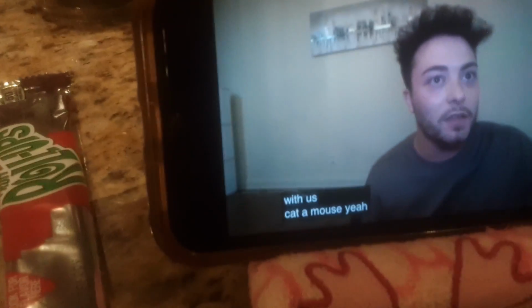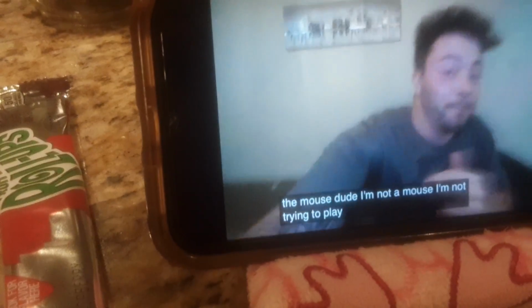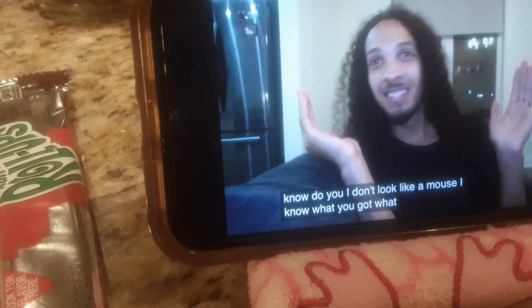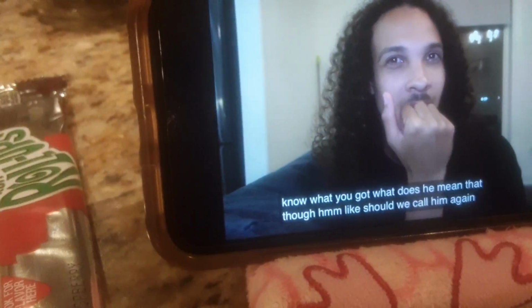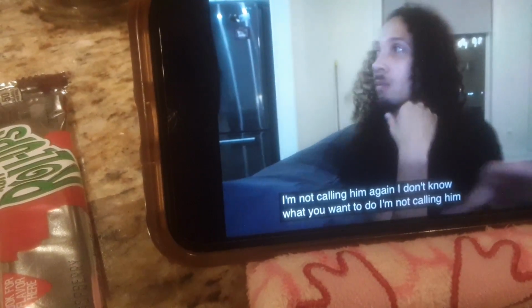He's totally gonna play a game with us, cat and mouse. Yeah. He's the cat, are we the mouse? Dude, I'm not a mouse. I'm not trying to play cat and mouse. I don't look like a mouse. What does he mean by that, though? You basically are a mouse, the tallest man alive. I'm not calling him again. I don't know what you want to do. I'm not calling him again.